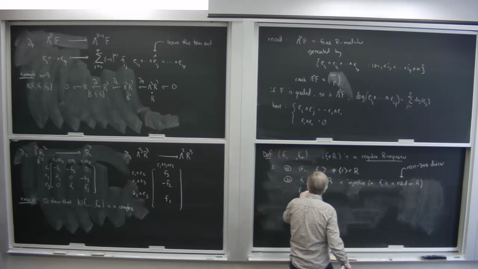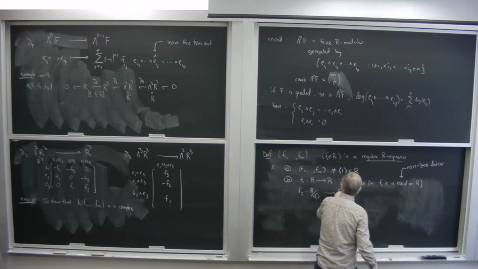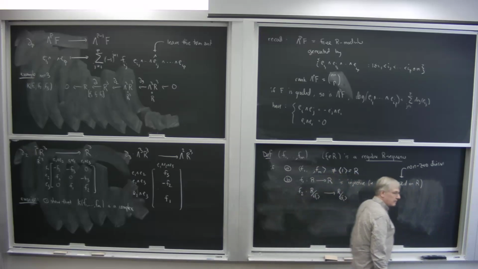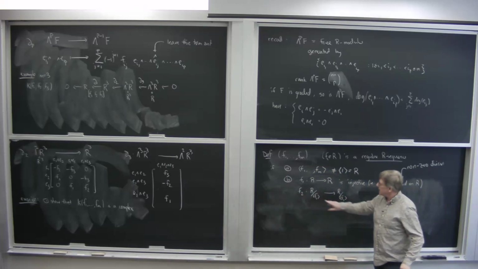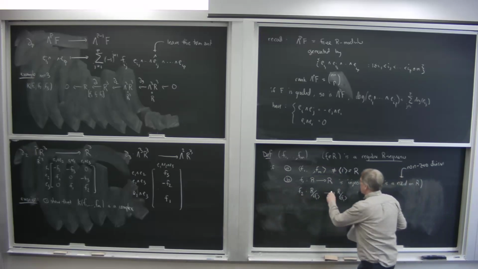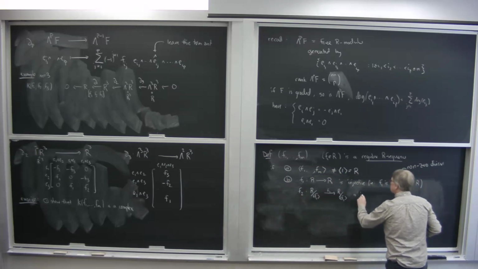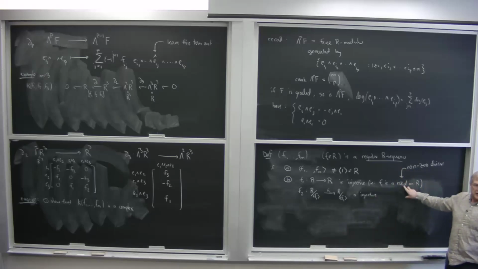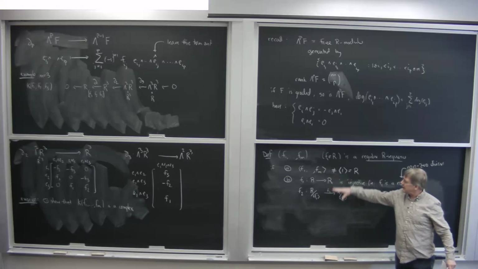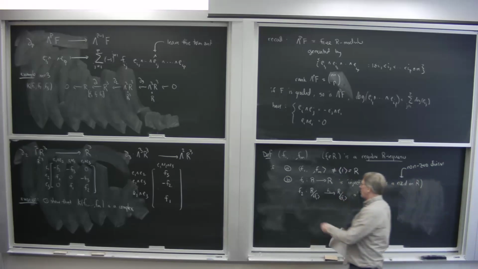Then F2 also: I can take R mod F1 and map it to R mod F1. I just take the ring R mod F1 or the module R mod F1. It doesn't really matter what you think of it as. And then this is multiplication by F2, and this is injective as well. So it's kind of like non-zero divisors on steroids. Instead of just one non-zero divisor, a whole sequence of them: F1 is a non-zero divisor, then F2 is a non-zero divisor when you mod out by the first guy, and so on.